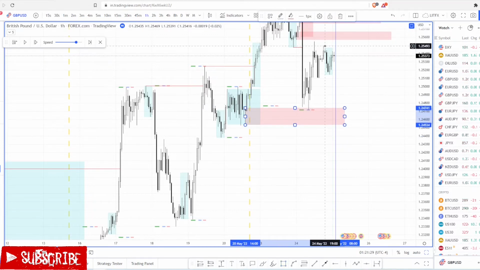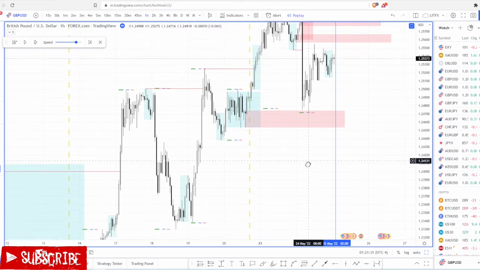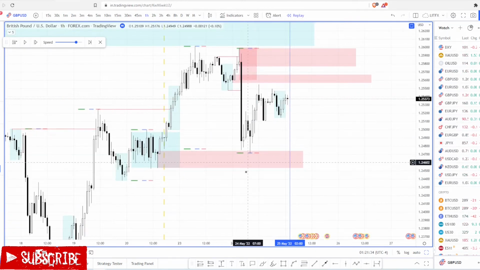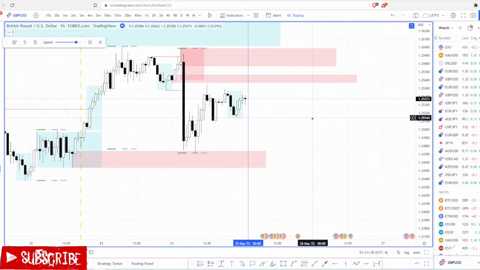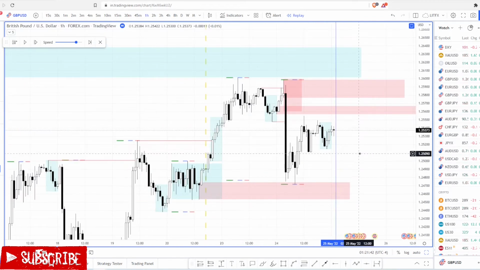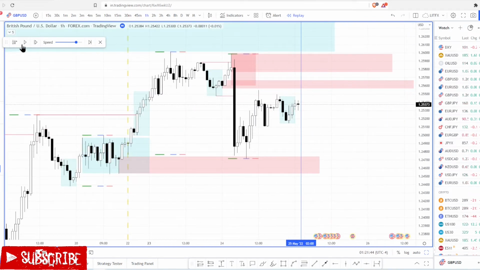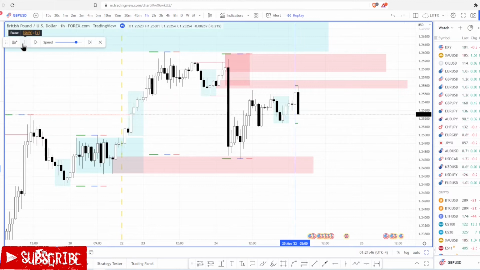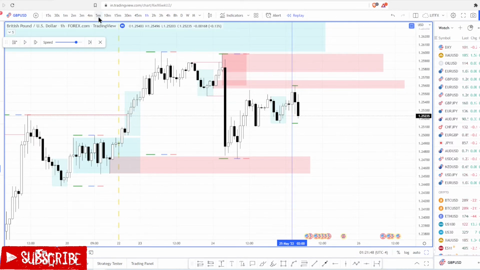It reversed here, pretty good. It was a good trade. If anybody took this, it would have been a very nice trade. Maybe you'd have gotten maybe 1 to 10 there if you go to your lower time frame. So when I got to the market at this point, let's play. Yeah, we can see, let's go to the lower time frame.